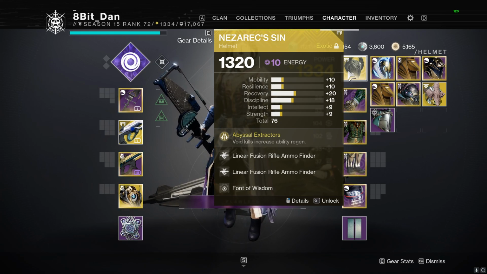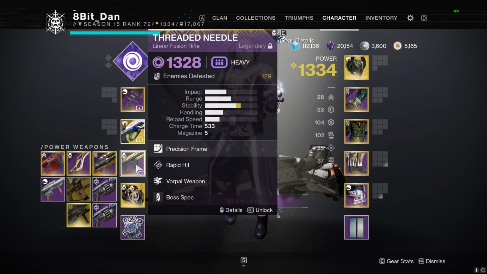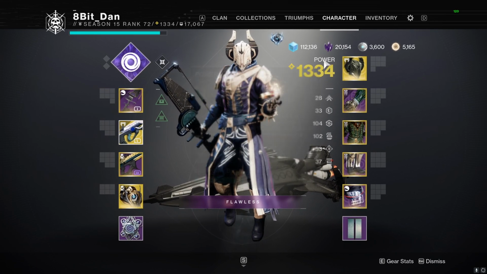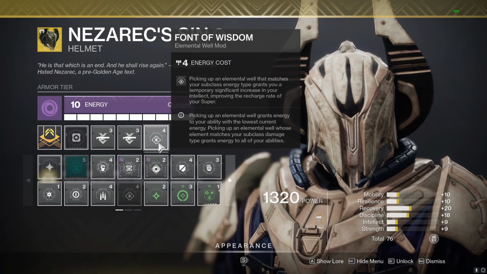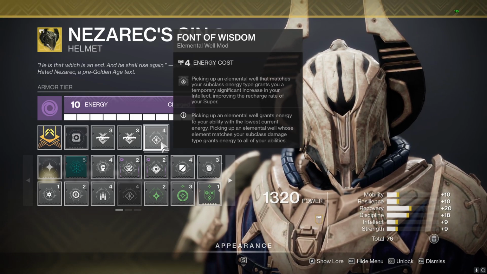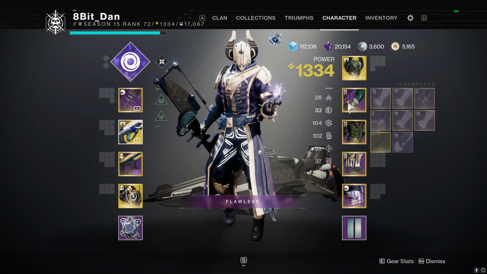We've got double linear fusion rifle ammo finder on here because we're only using a linear fusion rifle that takes ammo. If you do swap out to a sniper or a grenade launcher for some of the other types of content, I'd recommend dropping in an ammo finder for those. And we are using Font of Might, which allows us to max out our intellect every time we pick up an elemental well. So hence why we don't need high intellect on this particular build.